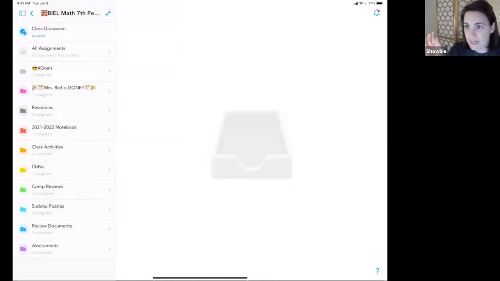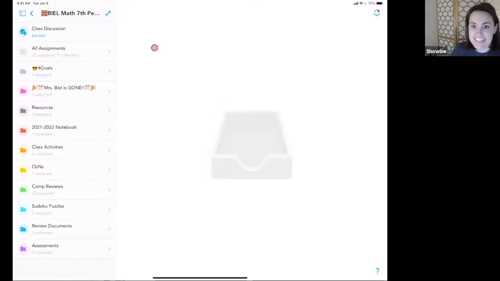That's perfectly fine. But what you may want to do is create a set outline of each class, even though it's going to be all the same kids. You'll want to create a set outline and then copy that class as many times as you need. However you use it, it doesn't matter. But that tremendously cut back on setup time for me, for sure.